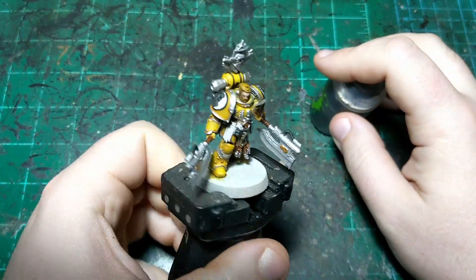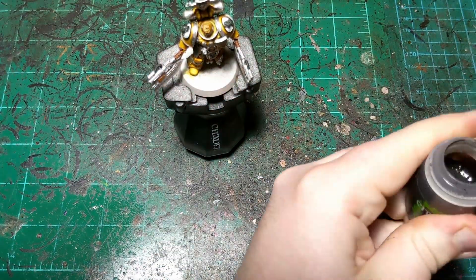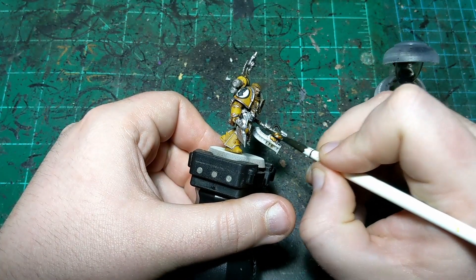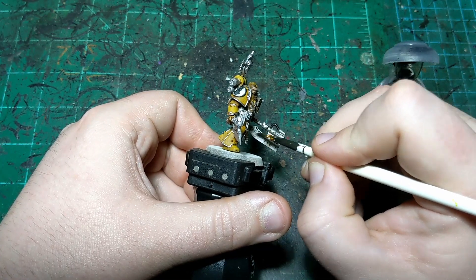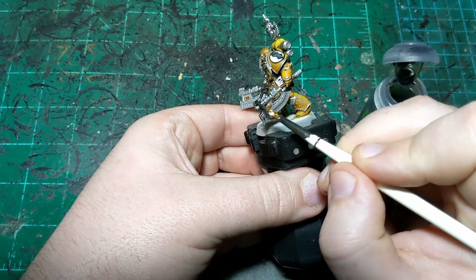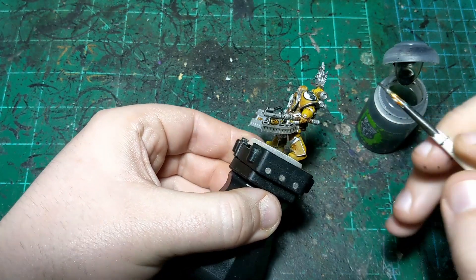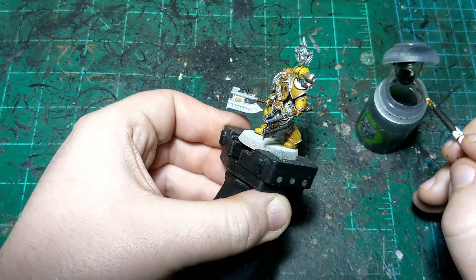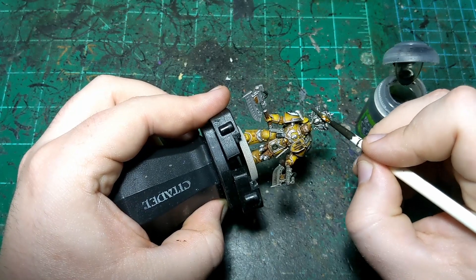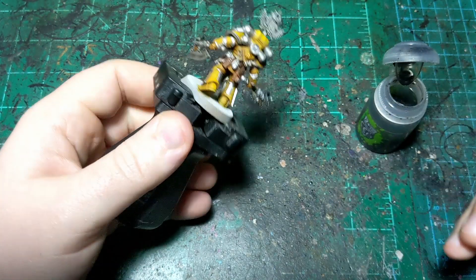I'm also going to take this opportunity to paint in the details in the back and side of his head, which are silver. Once I do that, we will come back and start on some washes. We're back and everything is nice and dry. I've added those silver bits to his head. Now we're going to move on to a wash, and that is going to be Nuln Oil. This is just a tabletop quality paint job, so a good old Nuln Oil wash is par for the course. Just going to make sure to get it into all the nice recesses on the axe, and then put this all over the miniature - on all the silver and all the black.